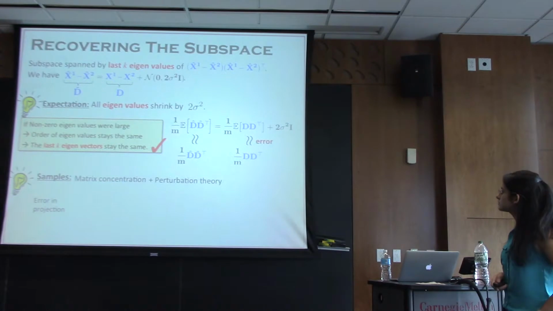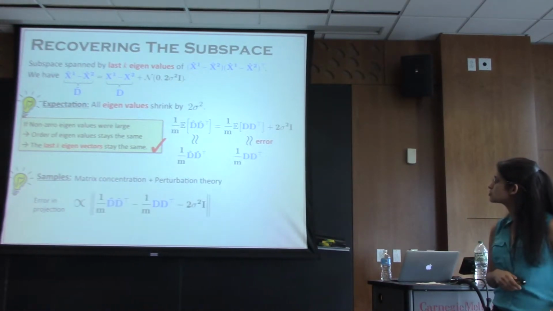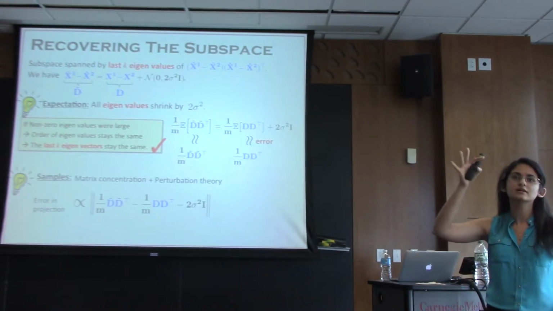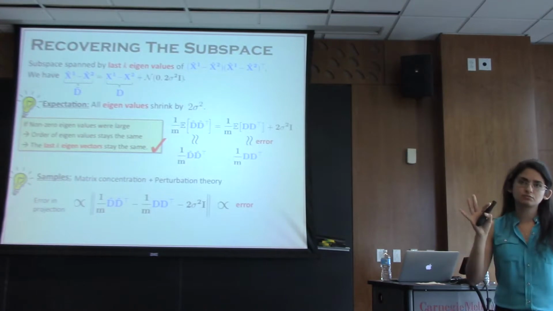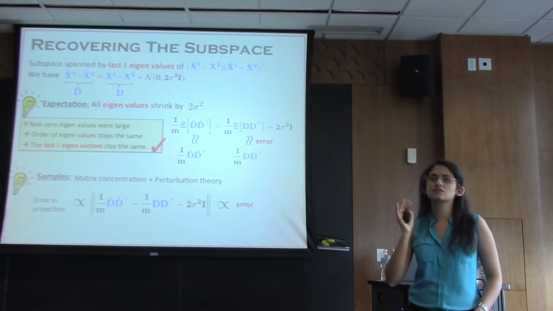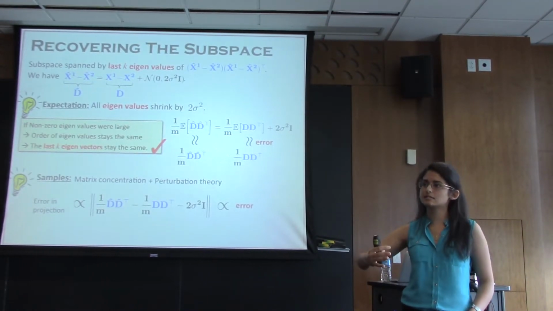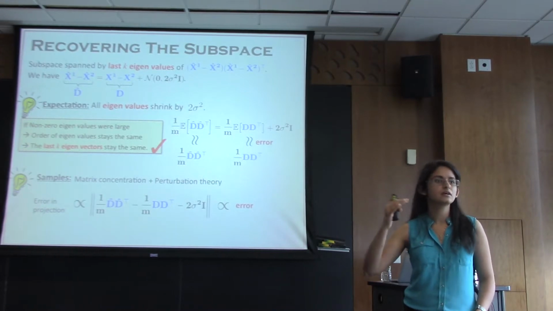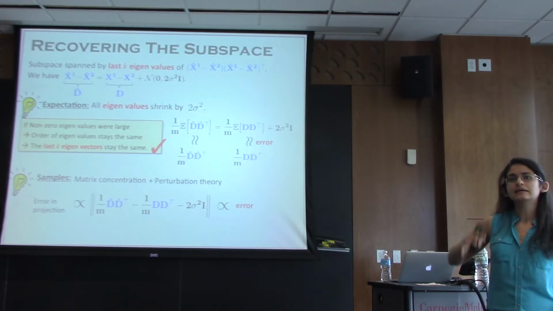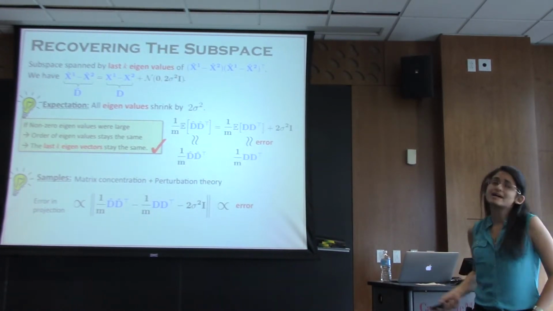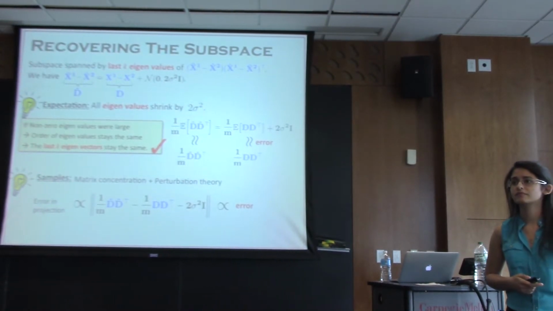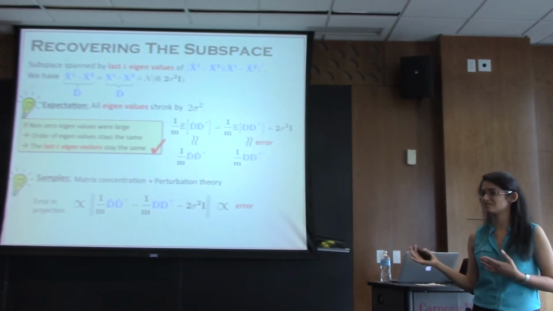So using these tools, you can show that the error of this projection, the difference between these two sides of this inequality, is going to be proportional to your error. So that's a high-level reason for why you should be able to still use the last k eigenvectors, and you're still fine. If you use those and you project down, your projections have just moved a little bit. In fact, you can make this epsilon, this error, as small as you want by taking more and more samples. So you have a lot of control over that. This is, of course, very high level, but are there any questions about it?